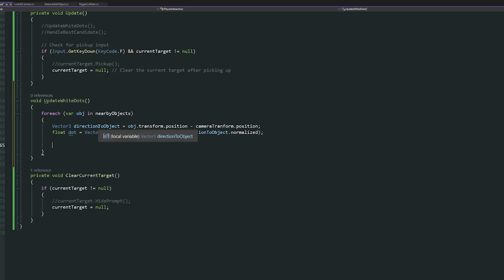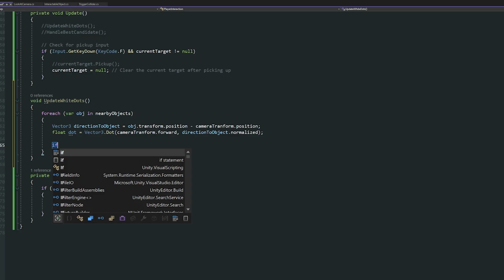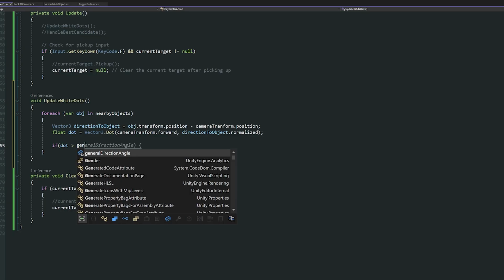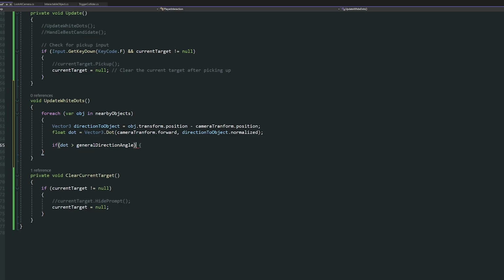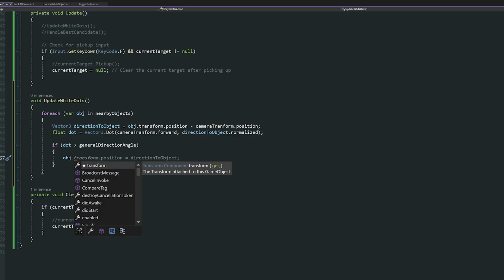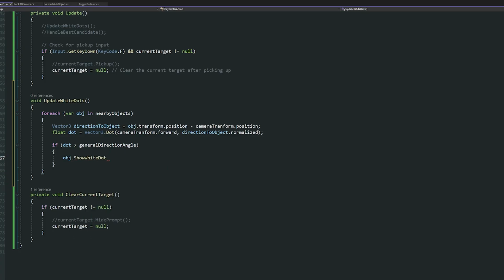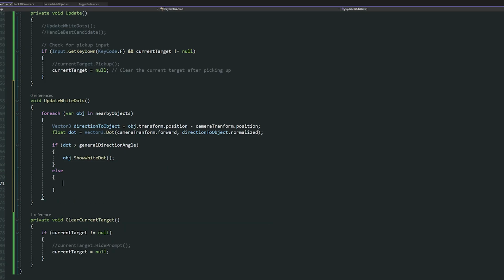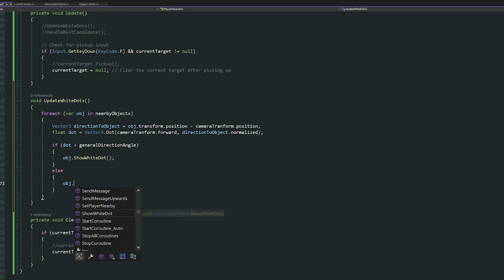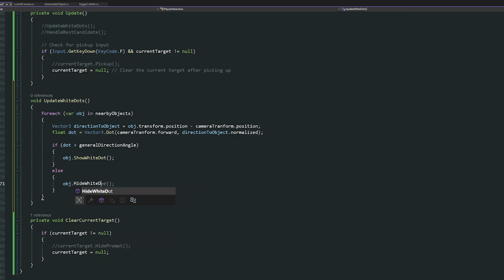So what this does is calculate the direction to the object. We'll take the object's current position and the camera's position, and then we'll also compare those two based on the camera's forward direction and the direction that we've just calculated. And now we can use this: if dot is greater than the general direction angle, we can then show the white dot by saying object.ShowWhiteDot, or if not, and it's outside of our range, we'll say object.HideWhiteDot.